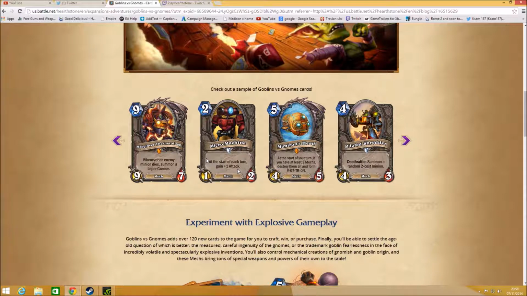Miniron's Head, which is 5 mana, a 4/5. At the start of your turn, if you have at least 3 mechs, destroy them all and form whatever that means. So obviously you have to find out what that is. But for 5 mana 4/5, it's pretty good health stats. And for instance, for mages and stuff like that, you'll have Flamestrike and then Ping. You'd have to have 9 mana just to get rid of that, unless you've got something on the board already.